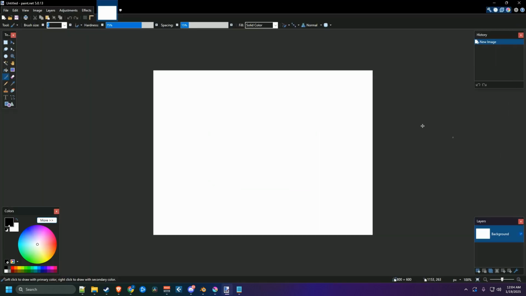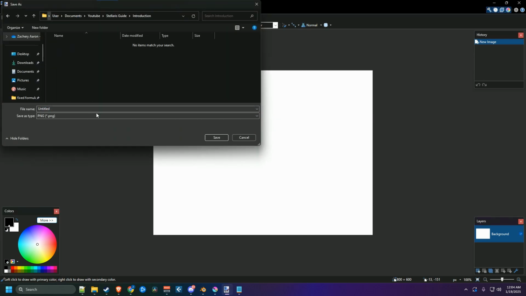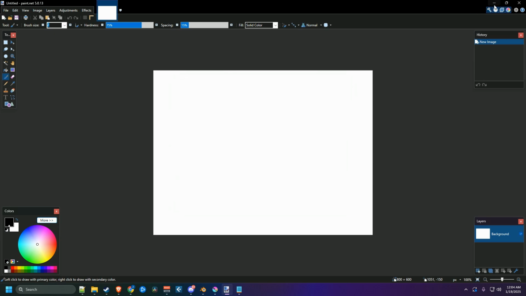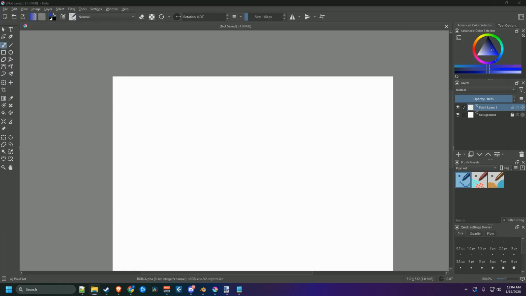Now for paint.net, same thing. You'll go save as, and it'd be something like this, DDS, hit save, and then BC3 linear DXT5. That's it. Hit OK, and it's good to go. Same thing, if it asks you for a generate, you can take that one off. It's just extra memory that you don't need for the portraits. Once you got those two downloaded, Krita's good to go.